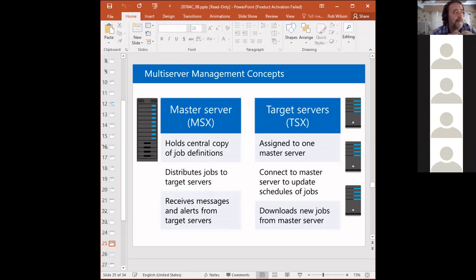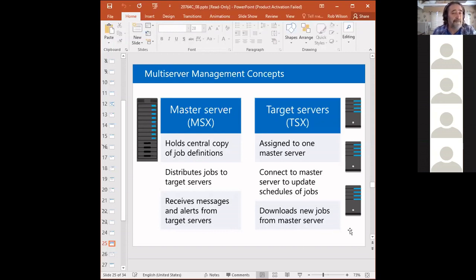The master server doesn't have to send the job to it every single day. It sends it once. If the master server makes a change to the job, then those changes need to be filtered out to the target servers so they know the new marching orders. So maybe the master server goes back and says, we're now moving our backups. When we copy them over, instead of file server 47, we're moving to file server 48. You need to change that, and the master server needs to push out and alert the target servers, here's the new details. And that's where it downloads new jobs from the master server.